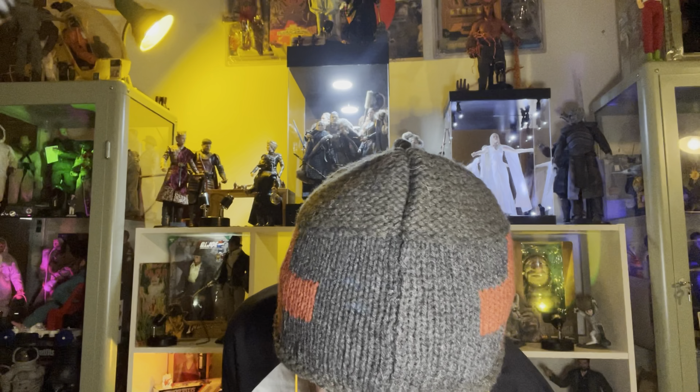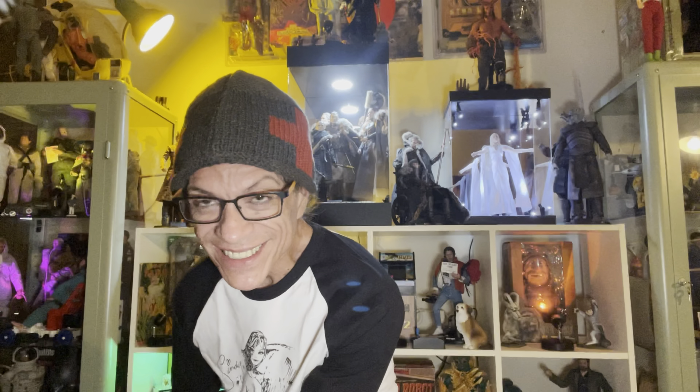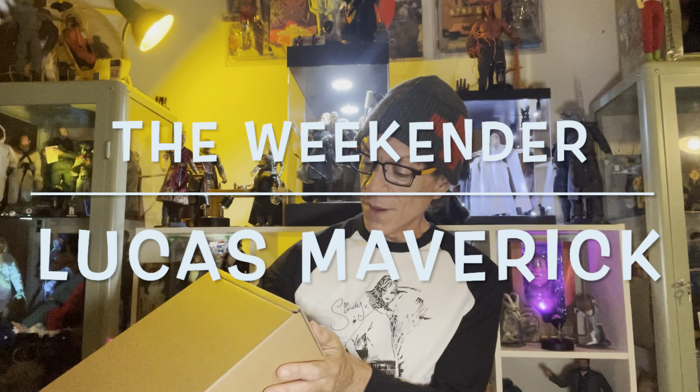So let's go ahead and talk about what I got in the mail today. Oh my God, you got mail! It's mail time! I never get sick of that. This one I know the name because it's on the box. This is also from the New Face collection, and it is a 2021 W Club exclusive doll. I had to order it and then by the time production happened, here we are.